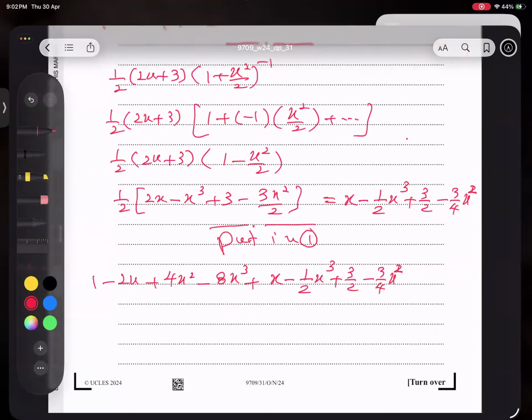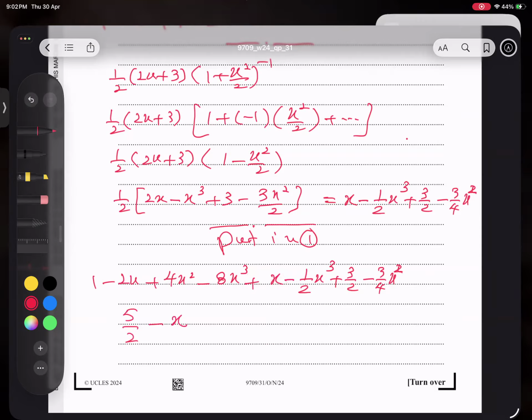Now, students, let's start. How can we do it now? Like numbers with numbers. For example, this one with 3/2. If I add 1 plus 3/2, it gives you 5/2. So 5/2 comes from here, students. After this, what is next? We have x values. There are 2 x values, students. There's a positive x and there's a negative, so I get here negative x.